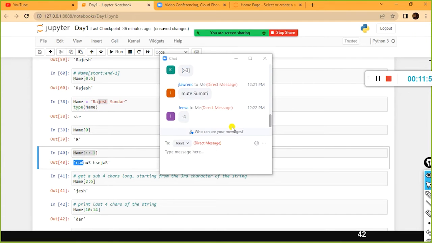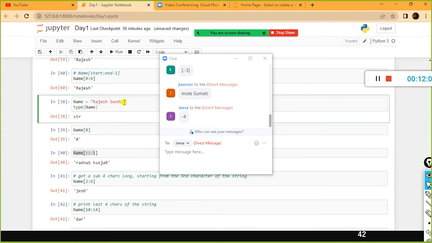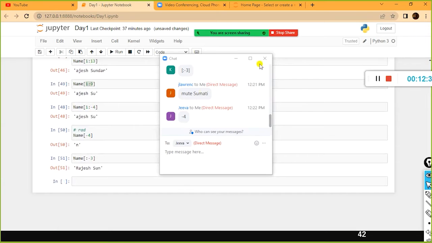Don't say -4 or -3. I want to print a specific range of characters from the reverse, more than one character. -1 gives the last one, -2, -3, and -4 will give n. I need only RAD. Let me see how many of you are typing it. I will leave it to you.